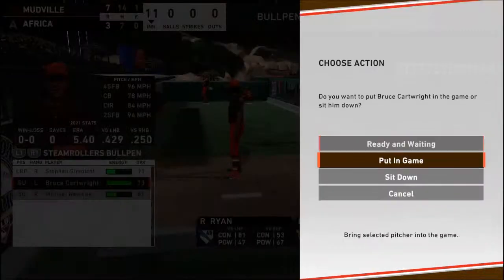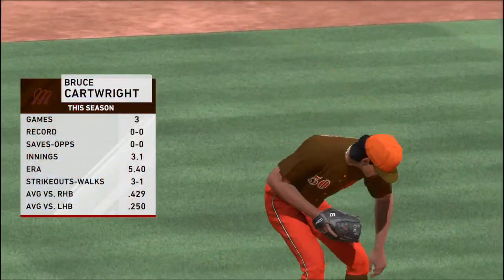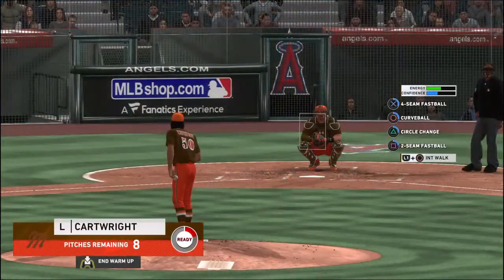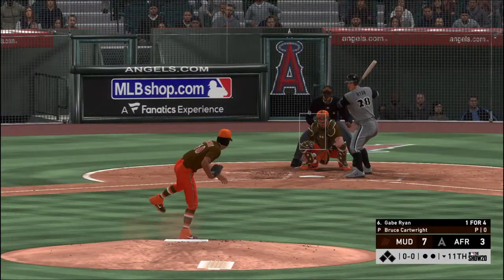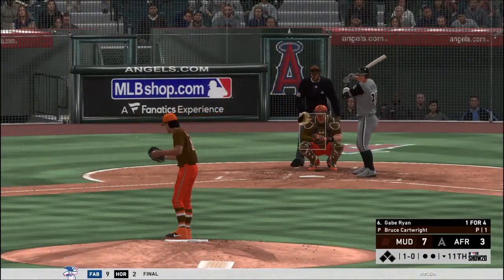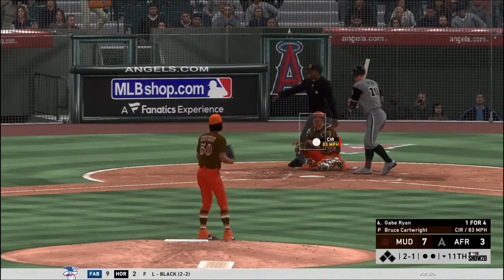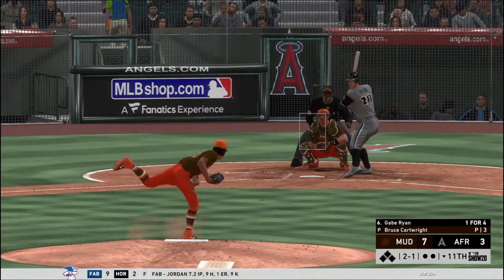Leading off for the line, the first baseman, Cartwright will come on and make his 4th appearance in this campaign. First offering on its way. Curveball just misses apparently. 1-0. Cartwright playing here in his age 29 season. He's in his first season of a new 6-year deal, so I'm sure he feels good about that. Hey, I know multi-year deals can be scary, but this guy is in the prime of his career right now. I expect this to be a win-win for him and the ball club.